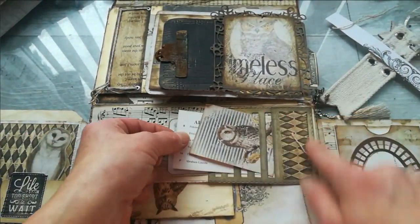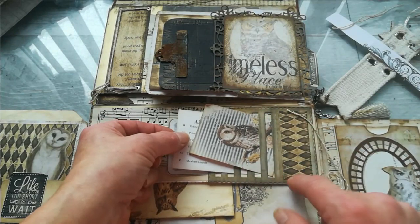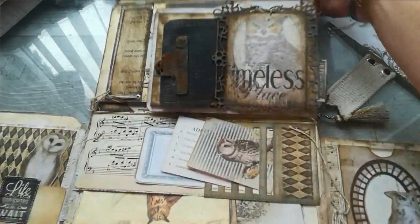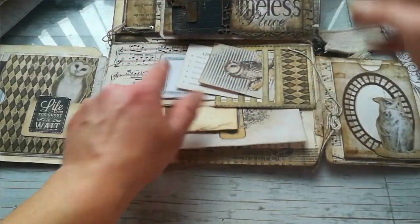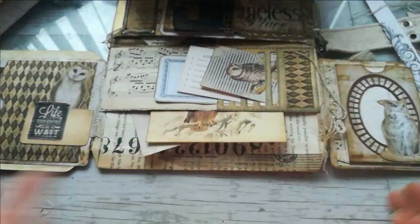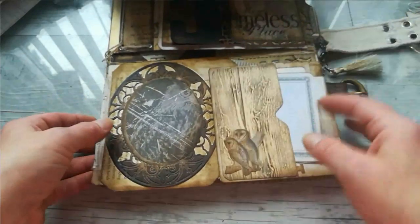And here I used, this is Tim Holtz, that guy. And I've got there a few tags and the divider. And these are the last two pictures from this book. All these books will be for sale on my Etsy.